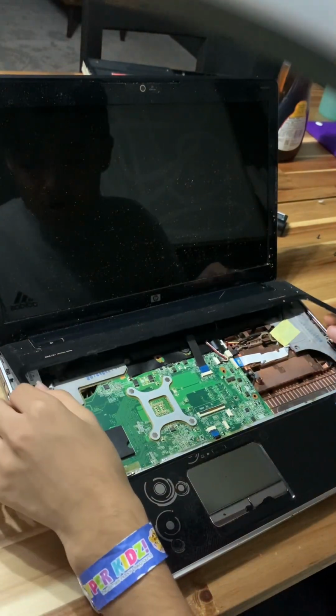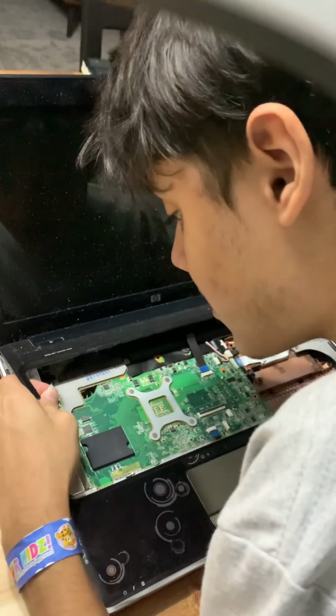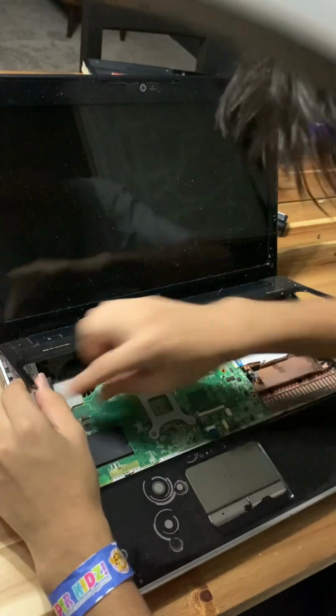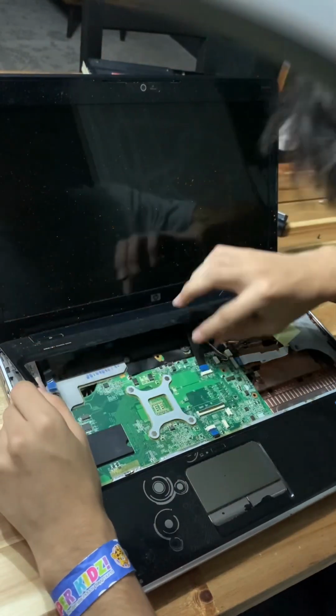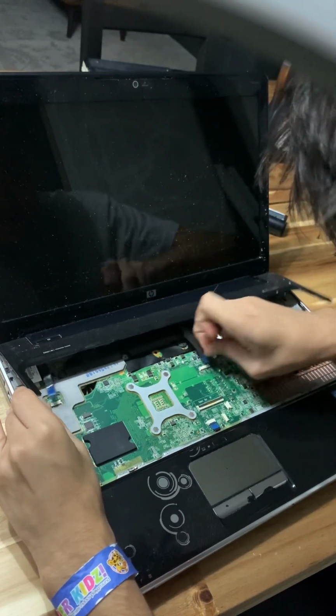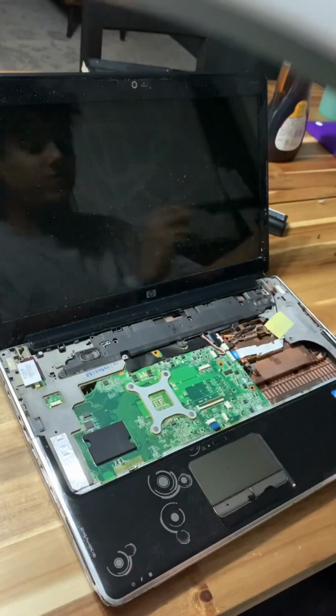Now, we get to this part where we pop off the power button. Wait, that's a ZIF connector. There's no latch on either of these two buttons. There's no latch. So, you just pop those out. Just pop these out. There. Now this whole power button IO assembly can come off.